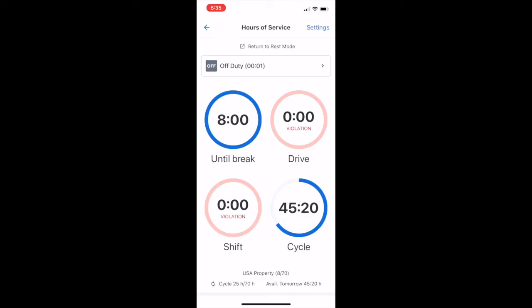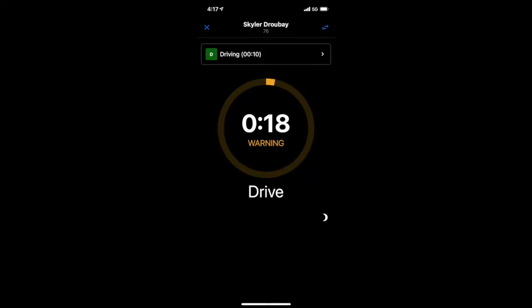When you're driving, there's a similar screen, and what it'll be is it'll appear up here where the settings is. There will be 2 arrows. You can click on that and it'll show you the driving screen. And that's kind of nice because it'll just focus in on your drive time, and you can toggle back and forth between this screen or that. I'll show you what it looks like right here.